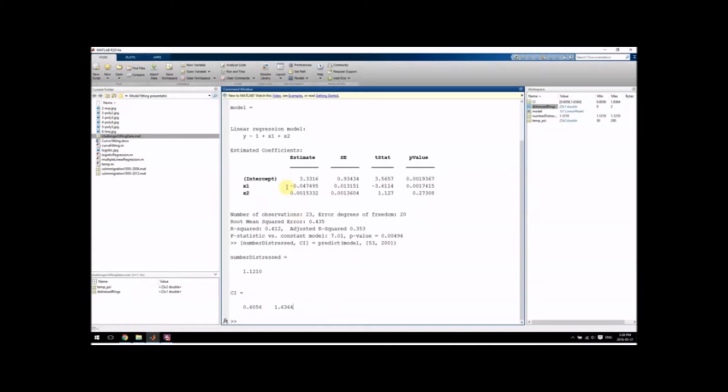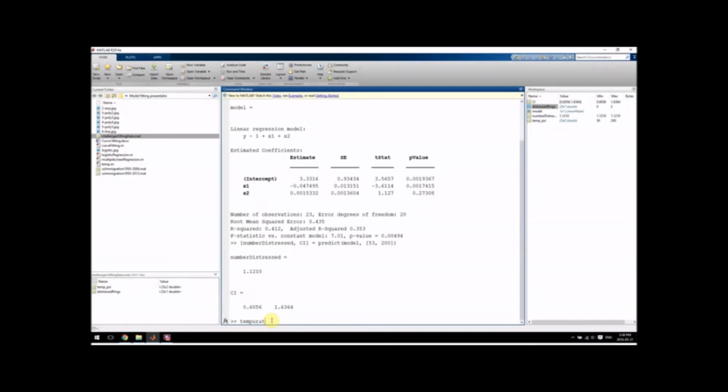But first, I guess this tells us that one of the rings will be distressed, which is probably a good reason not to launch the space shuttle in those conditions. But if we go back and look at these coefficients, the second coefficient, which is the coefficient for the PSI, is actually not statistically significant, at least not by any conventional standards. Its p-value is 0.27. So let's remove that one and try modeling it again.